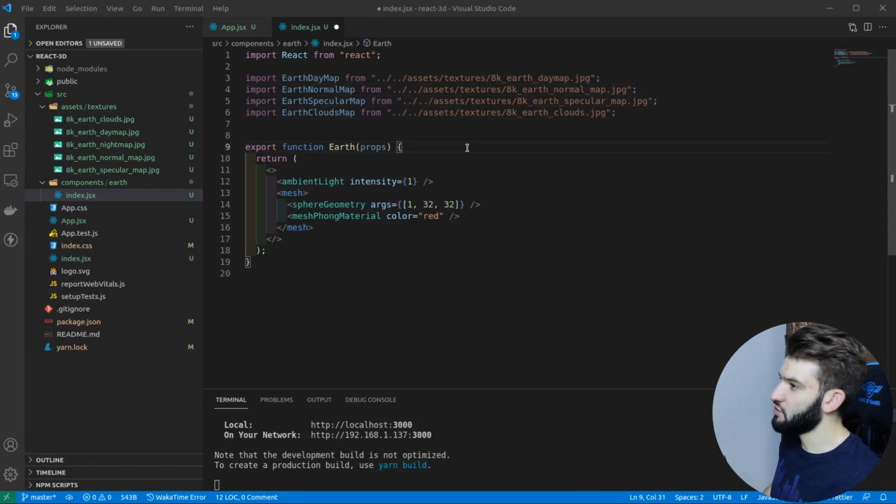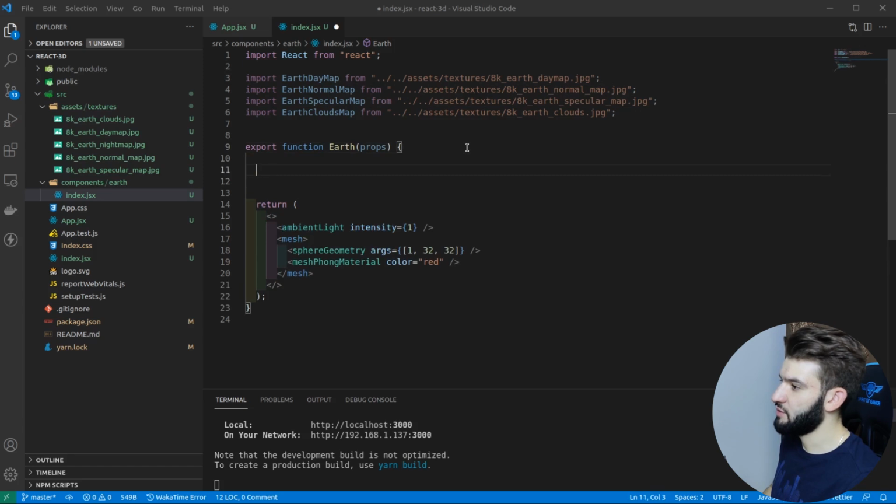Now let's use the help of React Three Fiber, which has a custom hook made for us to load those textures. Those textures are going to be loaded from the server once they are put in the public folder, because this uses Webpack and everything. That's how bundling works. After we load them, of course, they're loaded asynchronously, so we can put them directly into a material and render them. Sweet. So let's go ahead and do this.